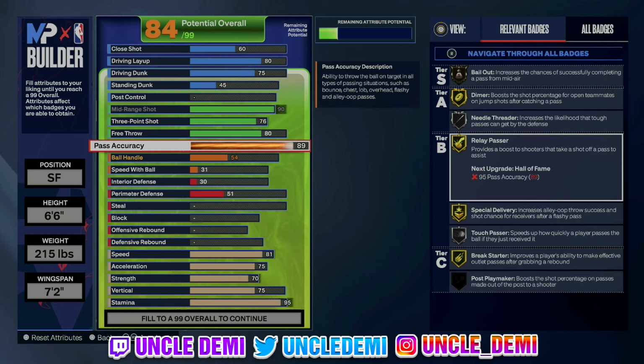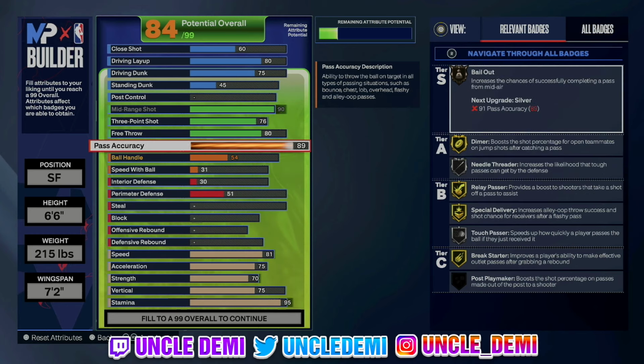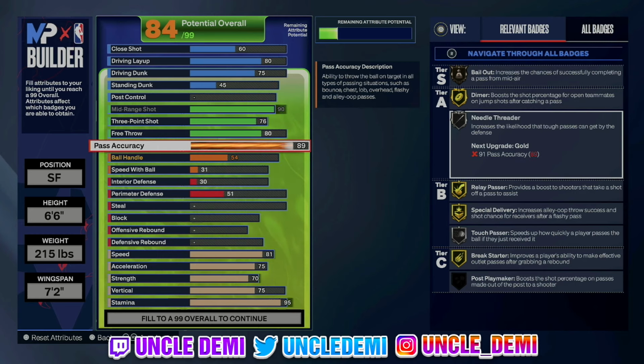Or if someone passes to you and then you pass it to someone else, and then they pass it to somebody else, guess what? Your relay passer gives that person a boost. So again, there are benefits here. So that's the reason why we're going 89. We want the good passing style, but you also get some really good badges. Of course, you also get Needle Threader on silver, which again helps out tremendously with people cheating, trying to play the paint in the corner. So that's going to be huge.